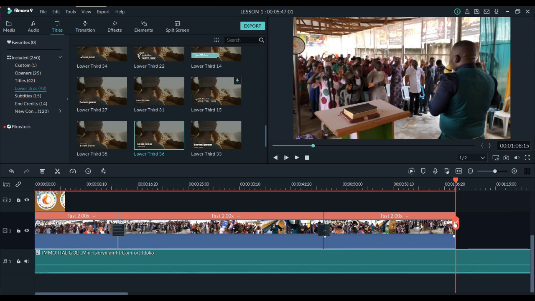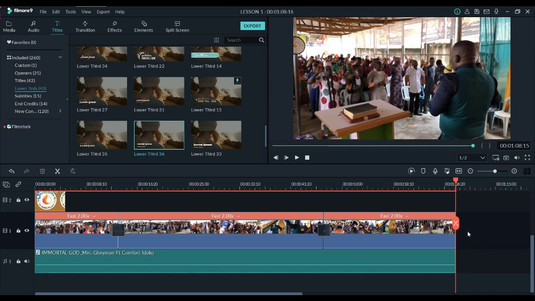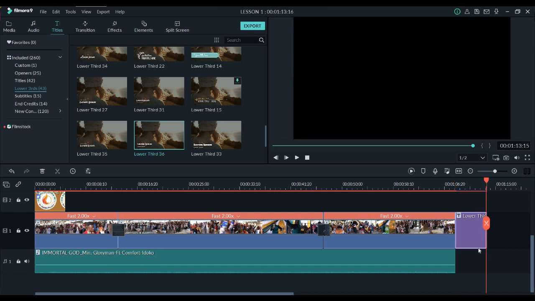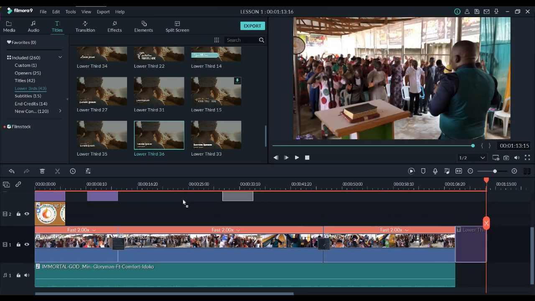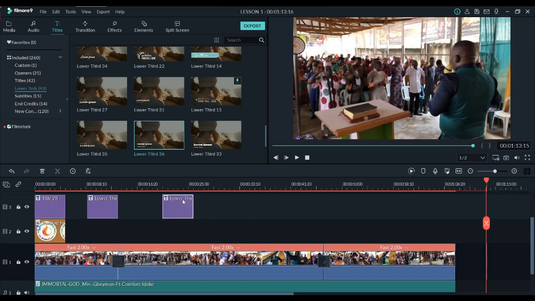So you can also do the same like that. But to save you time, you can just drag and drag, and that helps you to do whatever you want to do. Now, there's something I want to add. It's very tricky and very smooth. So we're going to do that now. Let me show you very quickly.